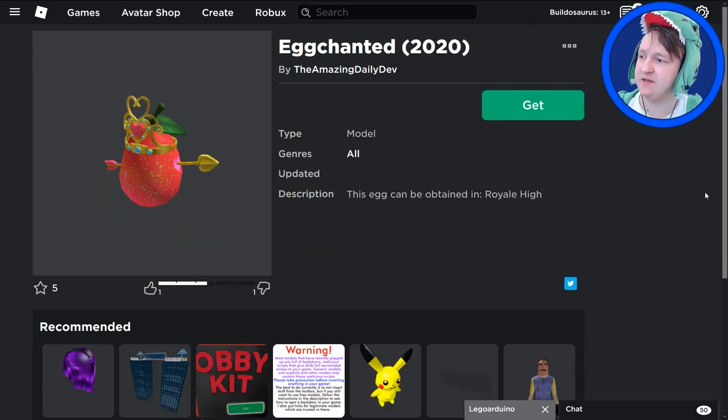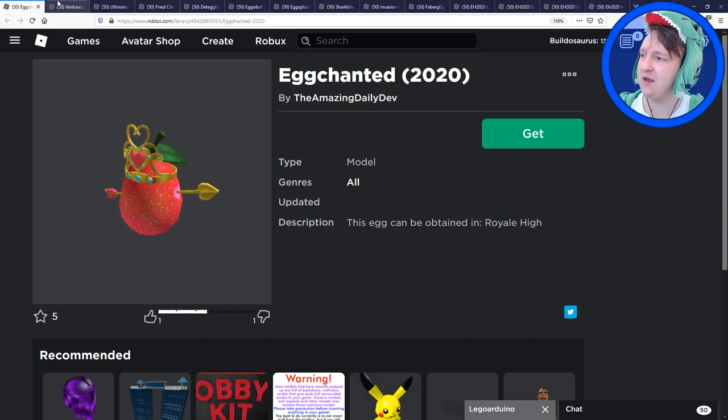Let's see. Egg Chanted. This egg can be obtained in Royale High. Oh, that is cool. Okay, so it's a red egg with green spots on it. Oh, it actually has a green leaf. It's like a strawberry. Look at it. It has the green on top and then the leaf. So it's kind of like a strawberry. That is actually really cool. Then it has a little crown and an arrow going through it. So very cool for people who like Royale High. I don't actually play that, but I hope we can get the egg still because we want to get them all. Gotta catch them all, just like Pikachu. Gotta catch all the eggs.